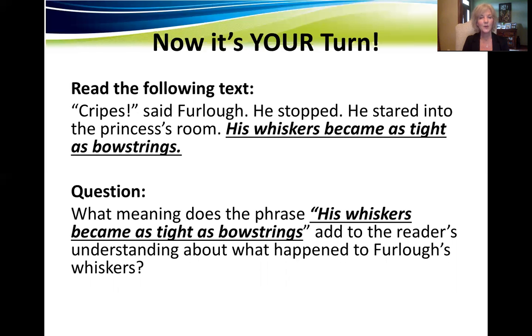Okay, so we had to look back at his whiskers became as tight as bowstrings. Now I want you to think about what you know about a bow and the string on a bow. It is very tight. It is not loose. So I want you to compare that to his whiskers.